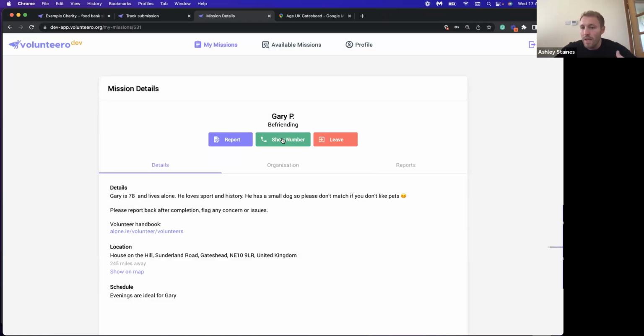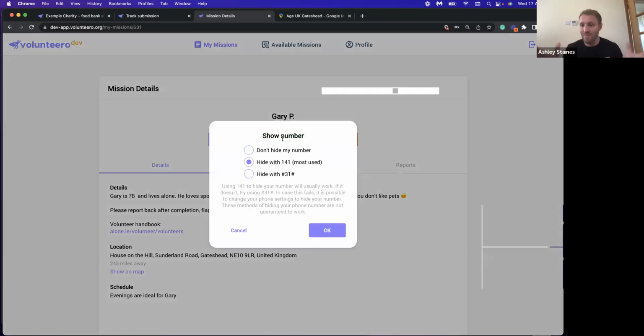So on the phone, on the actual app, this would actually place the call directly, okay? But because it's a web-based app, this one, that can't work. So it just has to show the number for the volunteer to dial. And we have the hiding of numbers to basically make them anonymous. Okay, these are different in the US, but this is the UK version of the app. So it allows you to anonymize the number and stuff before you make a call.